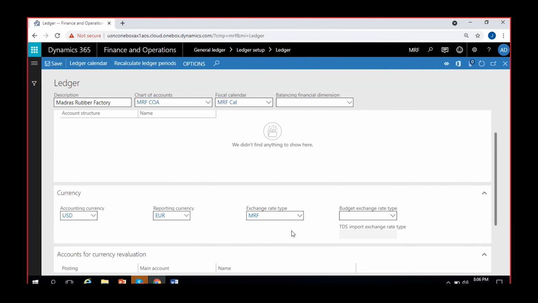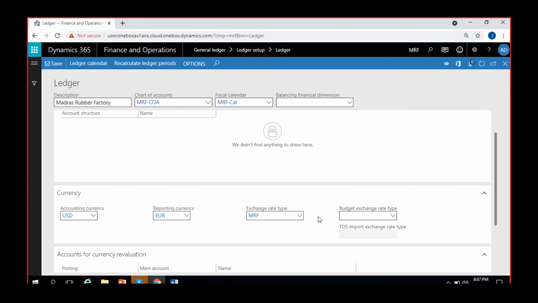This is an old version of Dynamics. In the new version of Dynamics, you will have another field here. So you have accounting currency exchange rate type and reporting currency exchange rate type. You have both. Okay, you can select both of them. So you can select the same exchange rate type for both of them if you want. No problem. But if you want to maintain different exchange rate types for accounting currency and reporting currency, you can maintain. That is not available in this environment. But if somebody is having the latest environment, you can take a screenshot and paste it here. No problem.